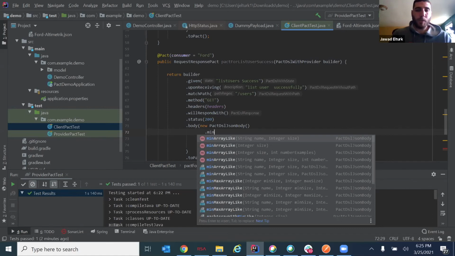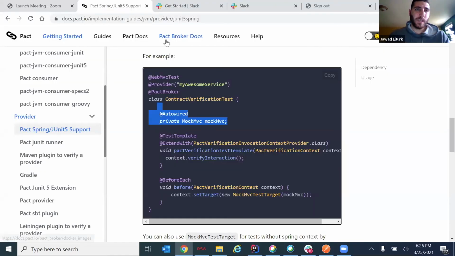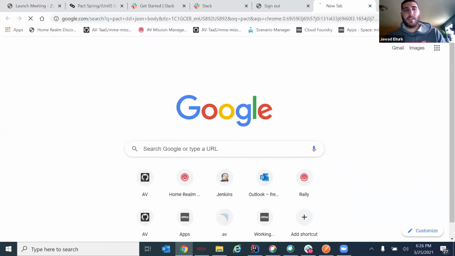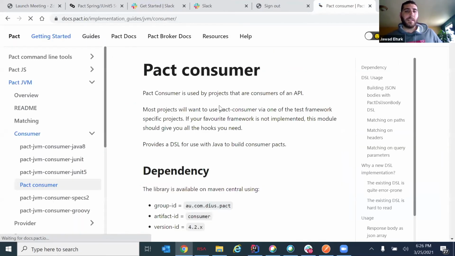So there's multiple ways of writing arrays. Minimum array like is basically guaranteeing that at least one item in the array you're looking for is there for you. There is other stuff. In case you want to see what the body can look like, you can search Pact DSL JSON body. This is also part of the documentation.